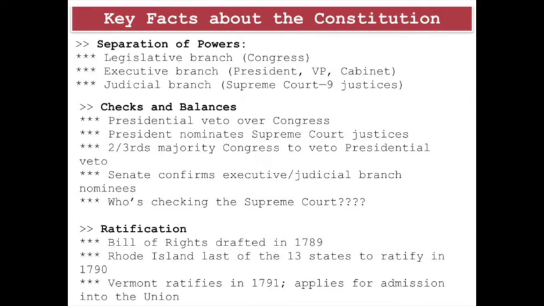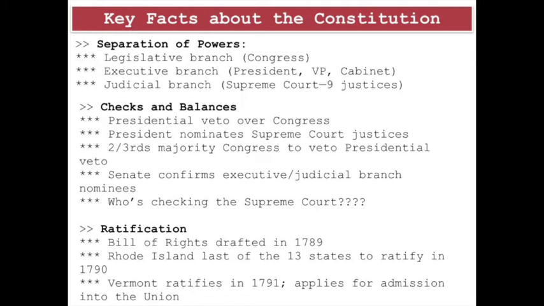Other than that, again, there are some key facts of the Constitution I'm going to throw up there for you. We're going to look throughout the year, especially at different roles each branch plays: legislative, judicial, and executive. And then, of course, the idea of checks and balances, one of the most revolutionary theories of the Constitution. Certainly, it was a unique system in the United States and government, and we will evaluate that throughout the year.